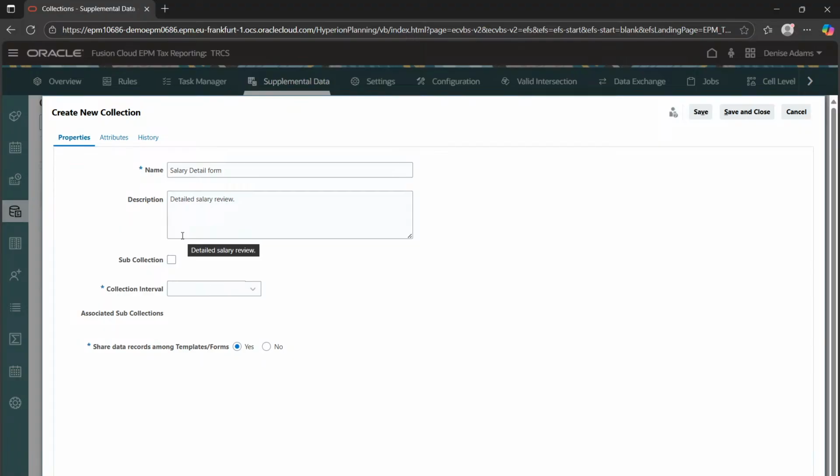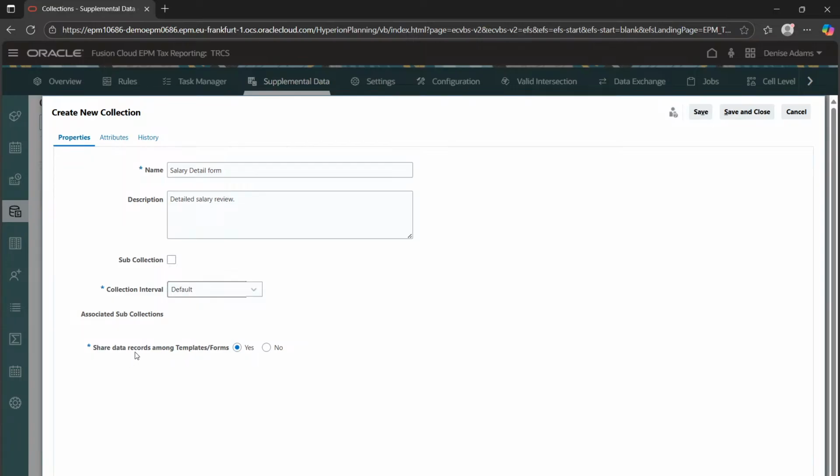No, it's not a sub collection for us. Then here is the collection interval. We didn't create any new collection interval, so we are going to go with the default itself. Then any associated collection, sub collection, that means is there any collection under this which is associated to this? We don't have any.